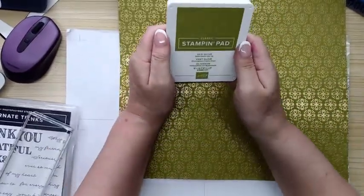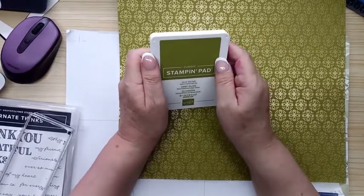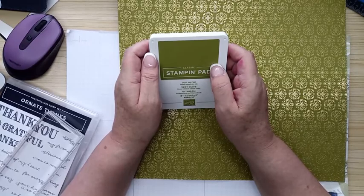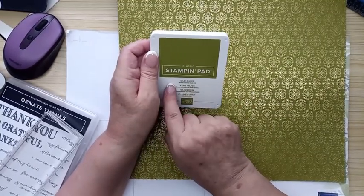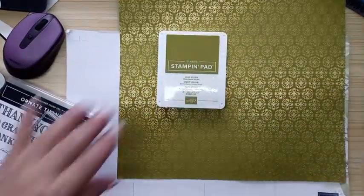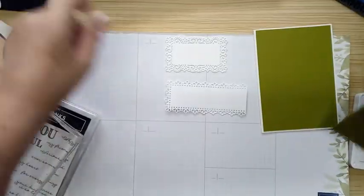Now, as far as I've been checking, and can you see that? Yeah, I've looked through our ink pads, and Old Olive is the only one beginning with O. So we've got all the O's today. Right, first of all, I'm going to stamp first of all, I think.